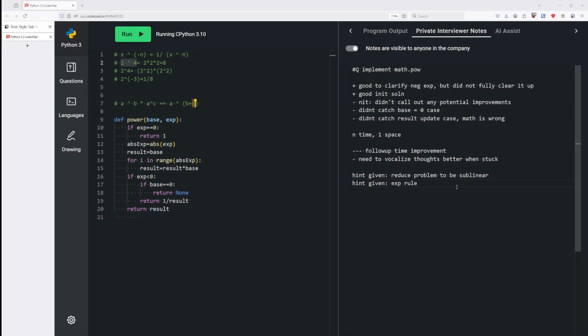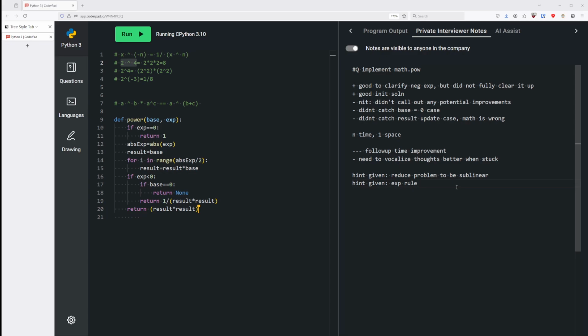Okay. So with this approach, I'll only iterate through half of the absolute value of the exponent. And in the result, I'll just multiply result times itself because I know the other half would be exactly the same.